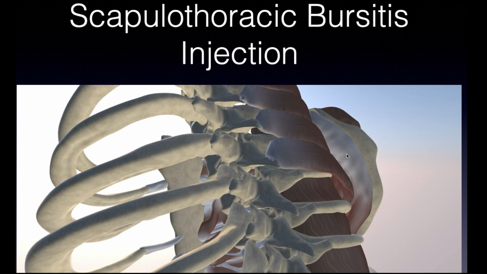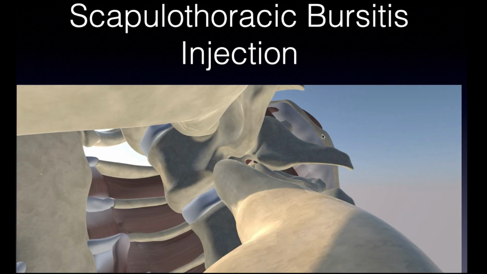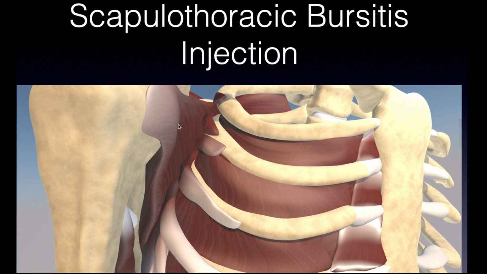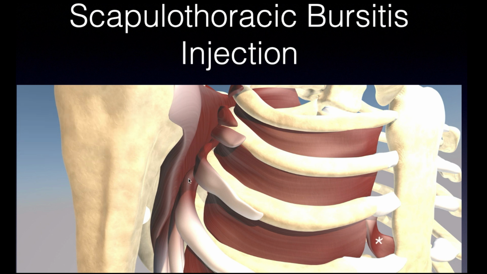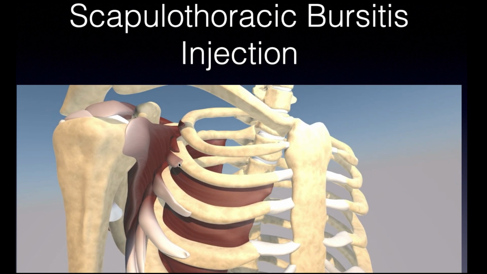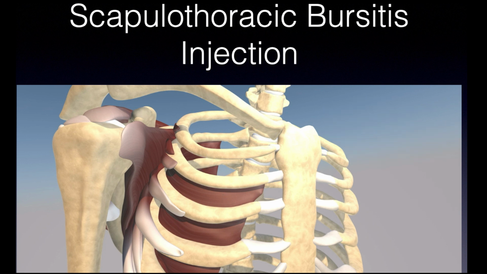I don't want to get too involved in anatomy, but here's the serratus anterior muscle on the anterior surface of the scapula, and it inserts on that medial border. You have all these muscle slips, which come from all the different ribs. Here's an inside view of the thoracic cavity, where you have your innermost intercostal muscle. And here we are looking at this again. So serratus anterior, subscapularis muscle. If you have a supraserratus bursa, that would be between the serratus anterior and the subscapularis muscle. If you have an infraserratus, that's underneath the serratus anterior, between that and the intercostal muscles.